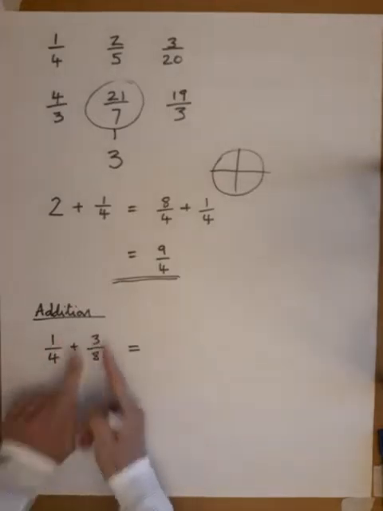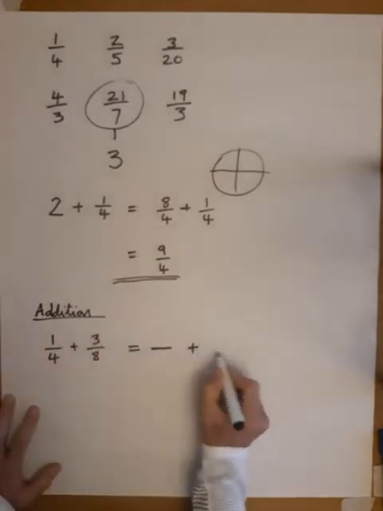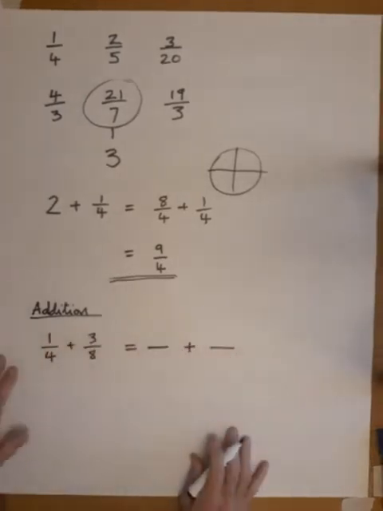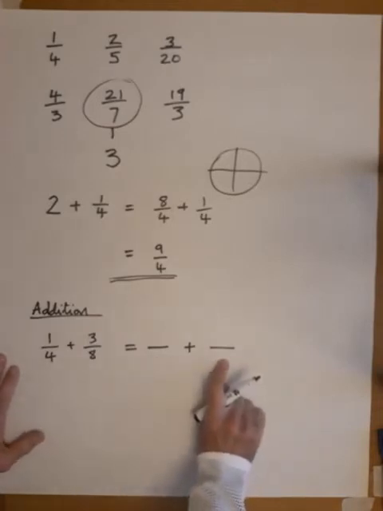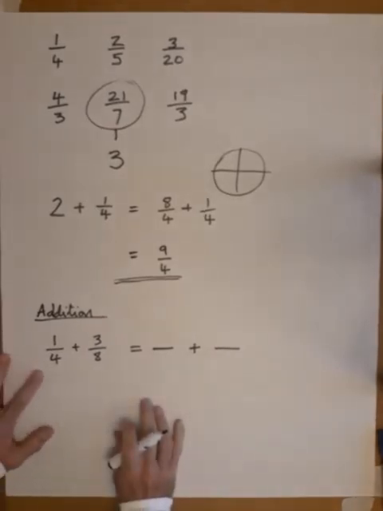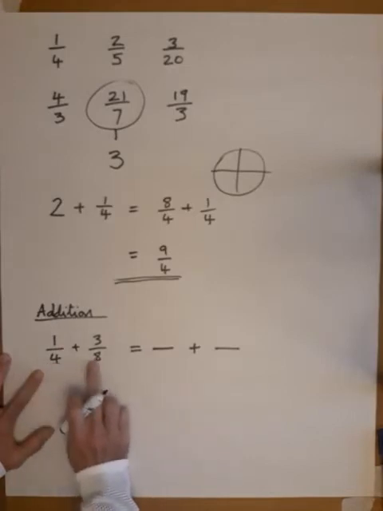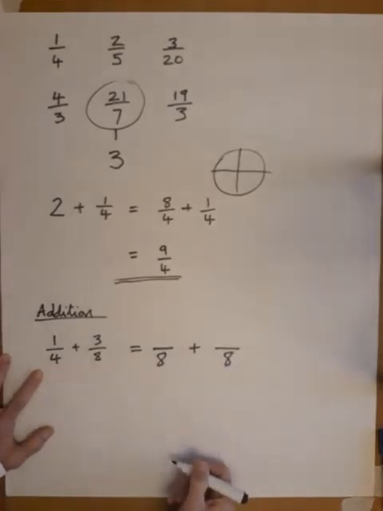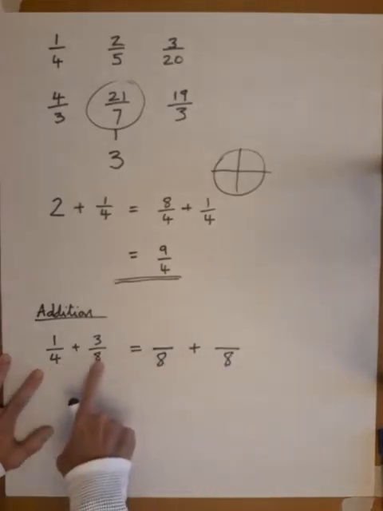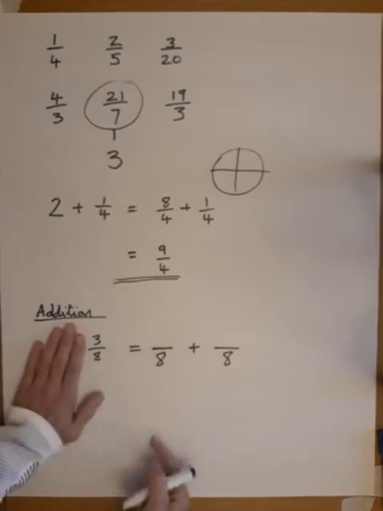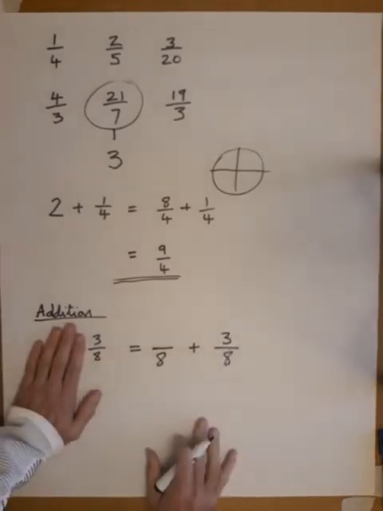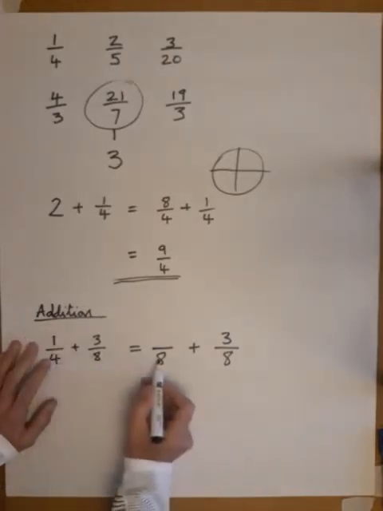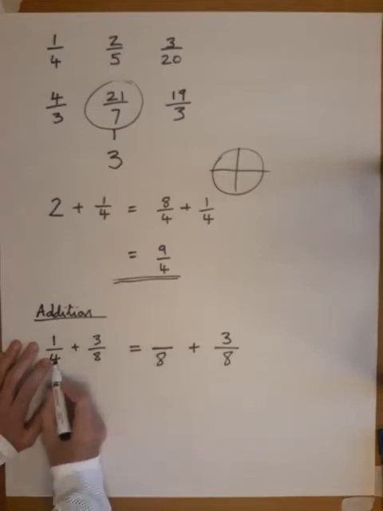We're going to take these two fractions and we're going to repeat them over here. So that one goes there, that one goes there, but they need to have the same denominator. We want them in the same denominations. So 4 will go into 8, so I'm going to make 8 the common denominator. I can't go down to 4 because this number is already bigger than it. So this number will stay the same, 3/8. And to make 4 into an 8, I multiplied it by 2. So 2 times 4 makes 8.